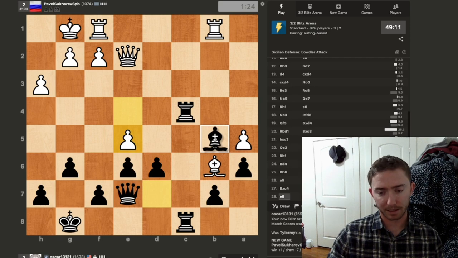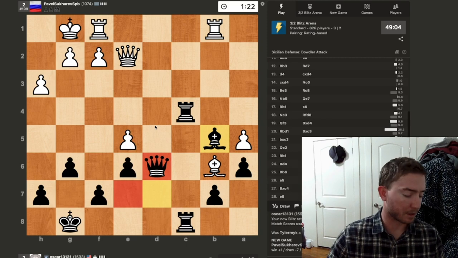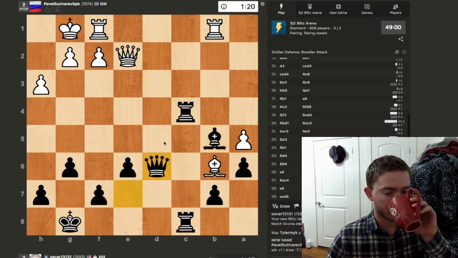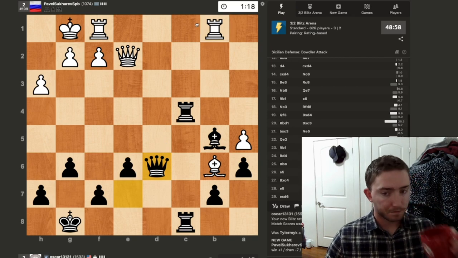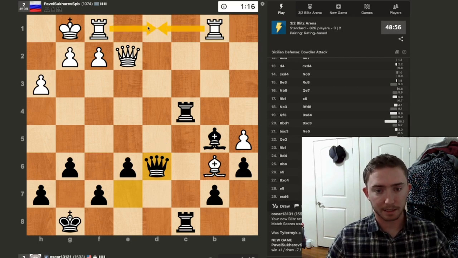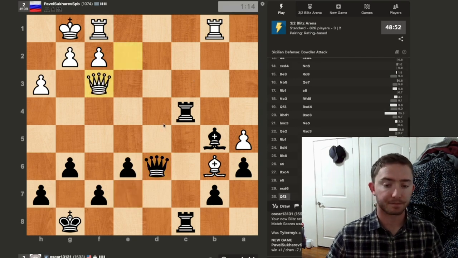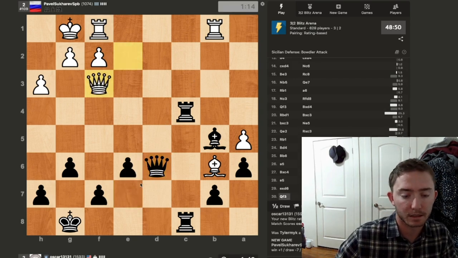Not necessarily opposed to letting white take there. I'll pre-move it. If white doesn't take, I'm probably going to push d5. Here I'd probably expect rook f to d1. Don't get it. Pretty good move there.